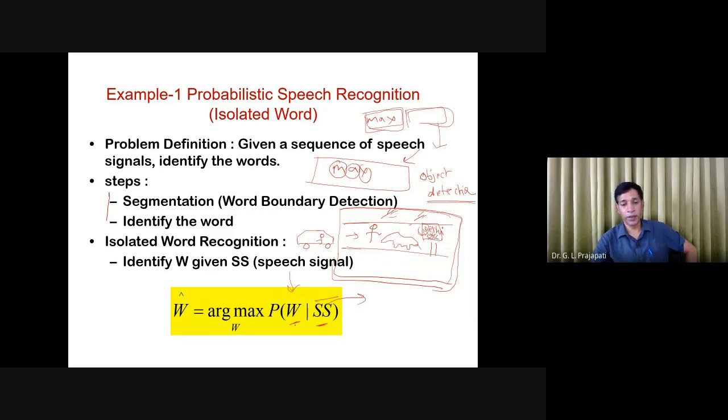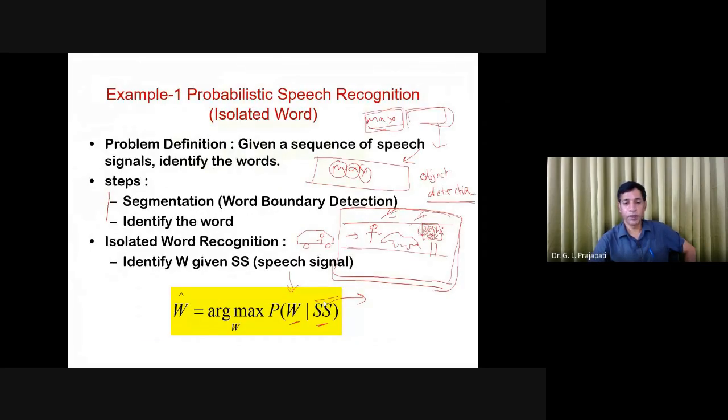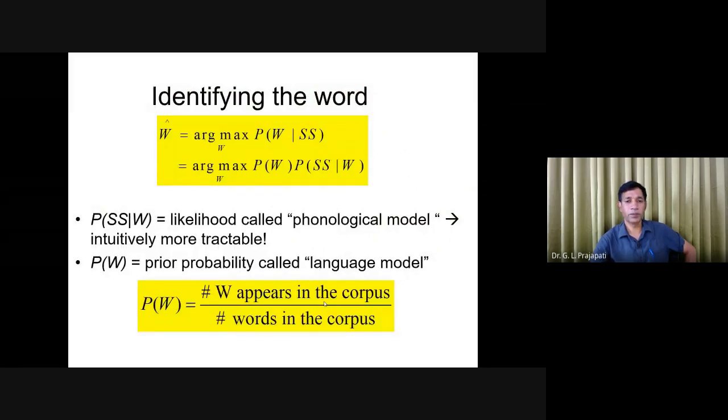This is the speech signal, and sometimes this is difficult. So you can use the Bayes theorem, and instead of determining W given S, you can now determine the signal given the word S. What is the probability of the signal given that particular word? If you can know this, and you can know the probability of words by counting frequencies, the total number of words in the corpus and how many times the particular word appears in the corpus, in this way you get the probability. You can get it easily.